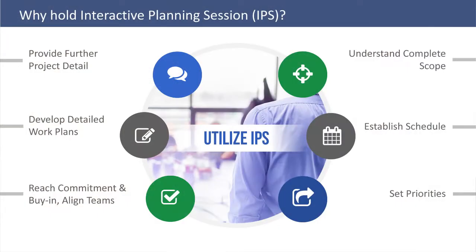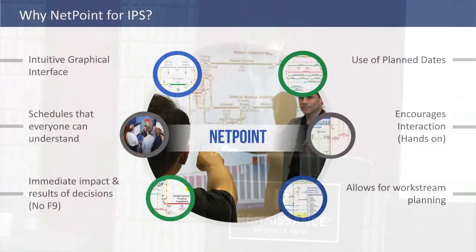So what other benefits are we getting out of IPSs? We're using a lot of detailed work plans that we'll talk about later, and really the last 2 bullets, left and right here, are about getting the teams in alignment. We're finding that people come from different backgrounds in this project. You've got the process engineer, the facilities guy, and people from validation or quality, and each of them has different expectations about the project. We're using these sessions to align these expectations and get buy-in and support for a schedule so we can all drive to that schedule.